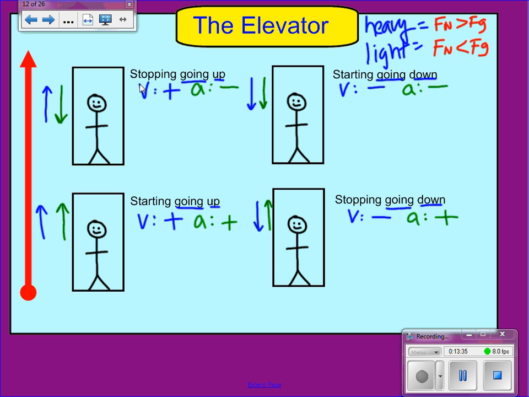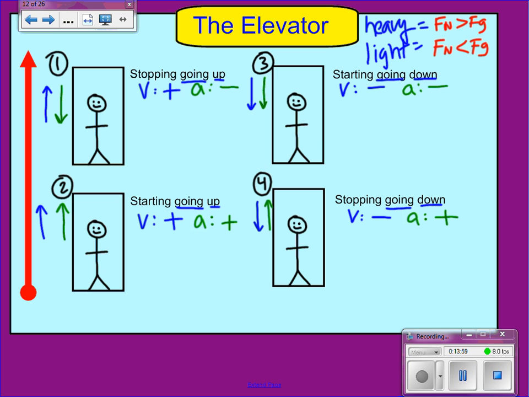So in situation 1 and in situation 4, when they're facing opposite directions, what is the elevator doing? It's stopping, right? And then in situation 2 and in situation 3, when the vectors are facing the same direction, they're going to be speeding up or starting. Okay, so now that we have that basic understanding and that review down, we can now start to look at how do forces play into all of this.